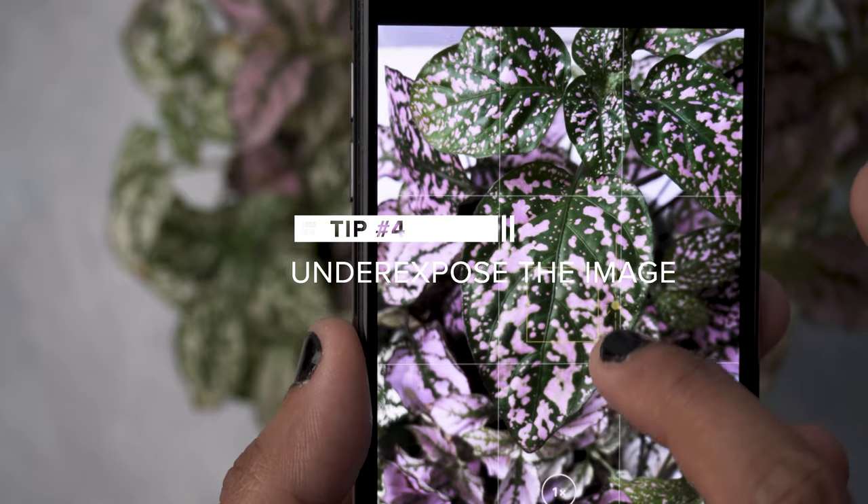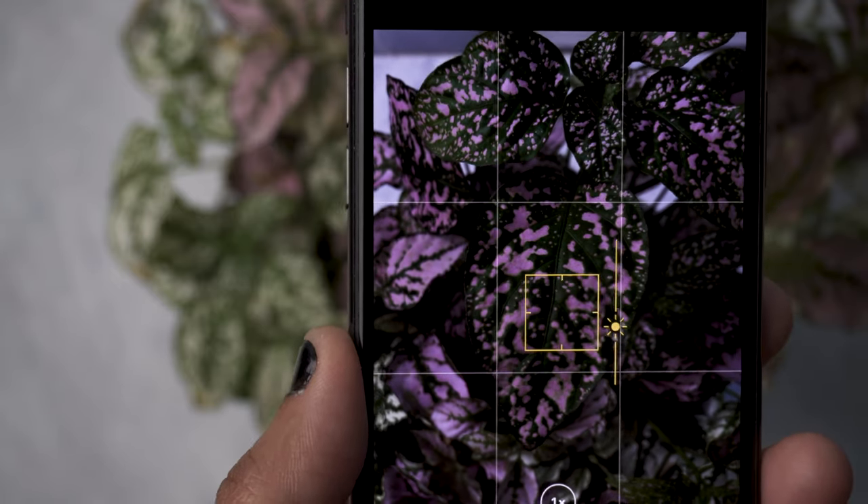My fourth tip is to underexpose the image — that is, reduce the brightness as you're taking the photo. The native camera settings tend to overexpose the image a little bit, so your highlights get blown out; for example, the sky is usually washed out and you won't find the beautiful textures of the clouds. Underexpose the image a little bit to bring out those textures in the highlights. This is especially true when shooting a sunset — underexposing just a tiny bit will help retain the beautiful textures in the sky.